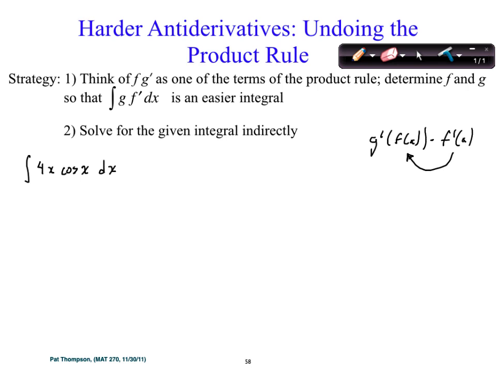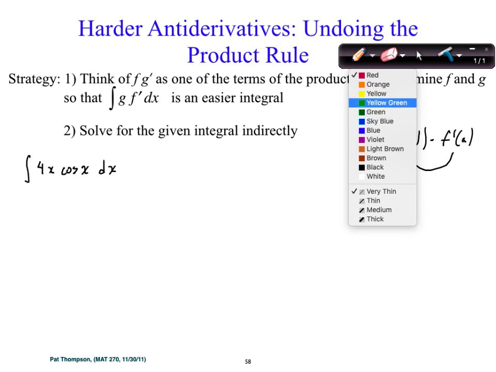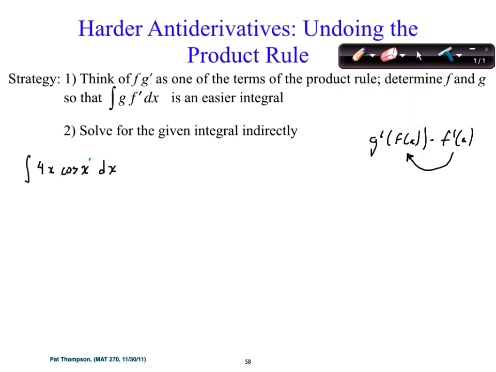Yes, sir? He wants to square the x inside the cosine. What do you think? So what if it were this? Now would it be undoing the chain rule? Yes, absolutely. We need to see that. So those who are saying no, what is the hesitancy? The 4? Remember, any constant multiple. I could put 4 pi to the e here. We can handle any constant multiple with antiderivatives and derivatives.